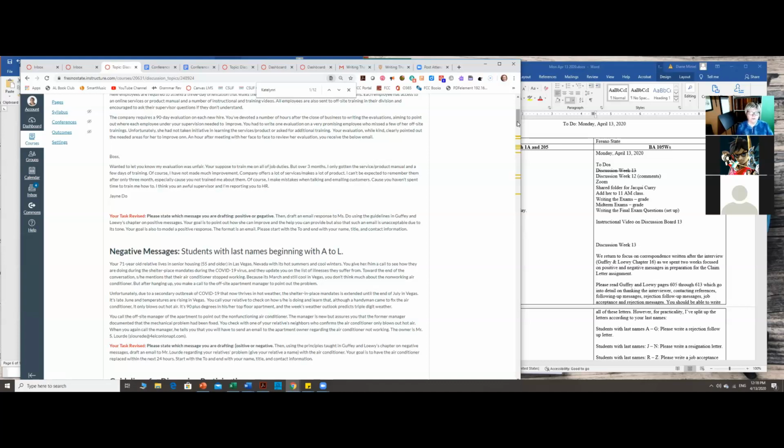Being logical, how you present things, but also in both of these, I would say the first one with the air conditioner, very much you need to be somewhat emotional because it's your 71-year-old relative in 100+ degree weather with no air conditioning. So you do need to convey some of that passion. So you use ethos, logos, and pathos as a writer to manipulate your reader into getting you what you want. And you want that air conditioner fixed within 24 hours for the health of your relative.